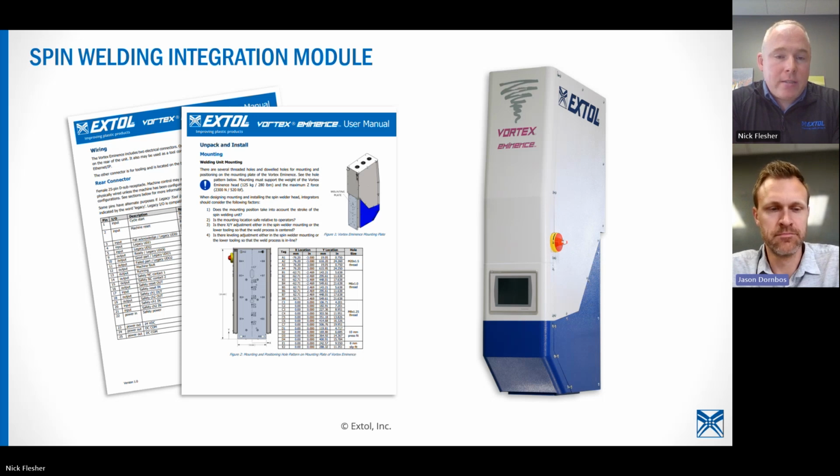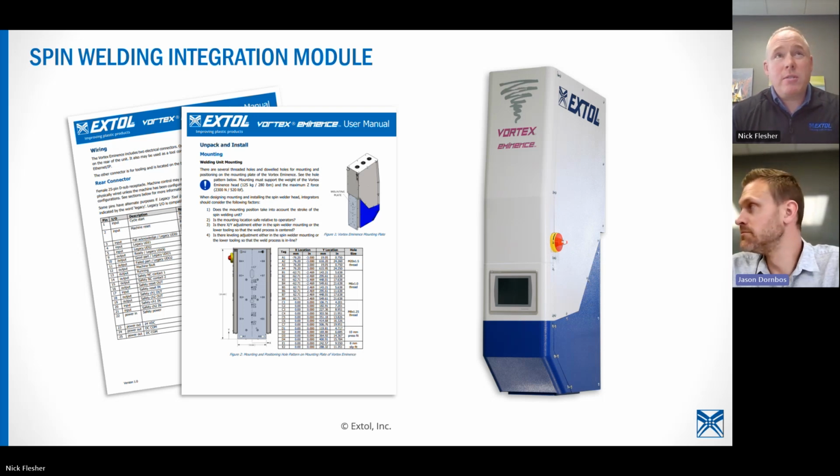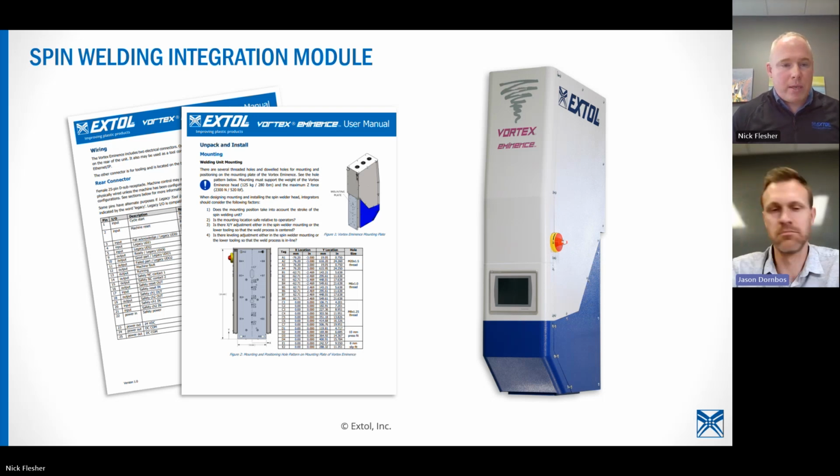So if you're asking yourself, all right, I saw 2 standalone machines, how's that integration package? We had that product in the industry for probably 15 years, I think, Jason. And we found that in the last 5 years, our integration packages we would sell were substantially more than our standalone benchtop machines. So we developed this latest iteration of this. It's called the Vortex Eminence.